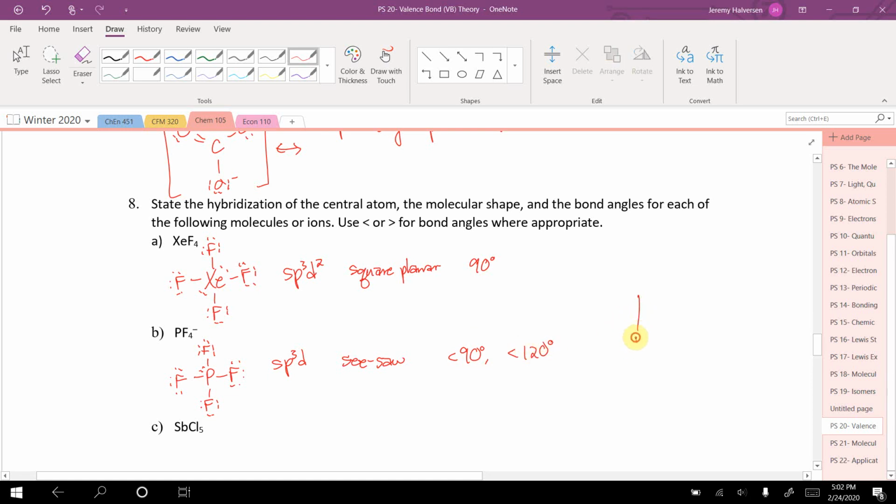Because if you remember our seesaw shape, with 1 lone pair, these 3 things around the middle are flat all together. They're all coming in and out of the board. So from here to here, that's 90 degrees. From this up to this guy around the middle is 90 degrees. But then around the middle, each of these is 120 degrees. So not only does this lone pair push this 90 degrees down by pushing extra on those 2 bonds, but it also pushes our 120 degrees by pushing extra on those 2 bonds. That's why we get less than 90, less than 120.